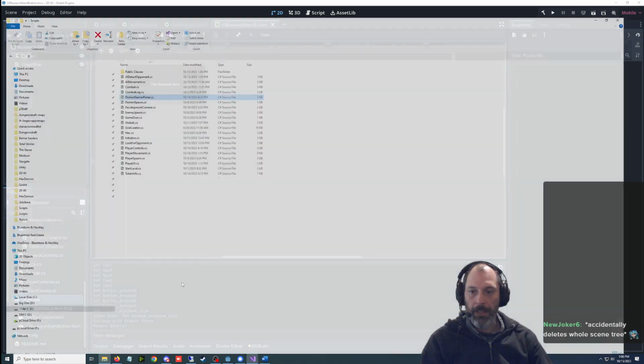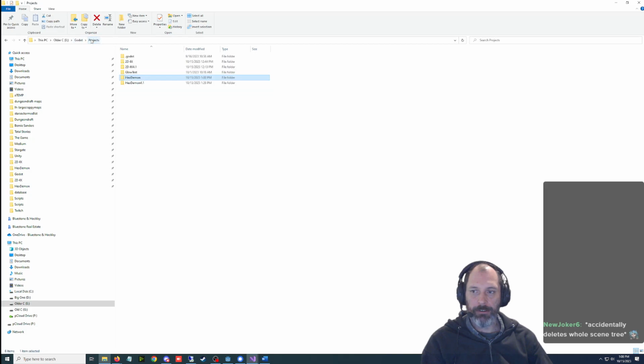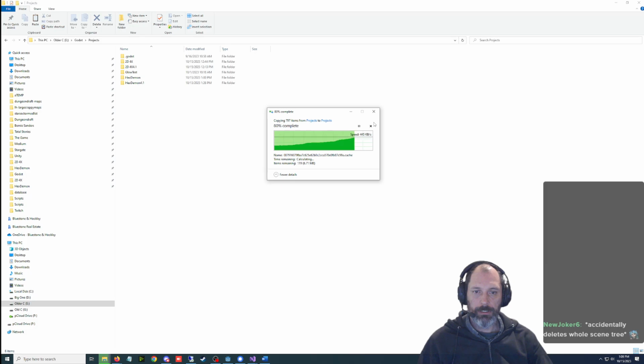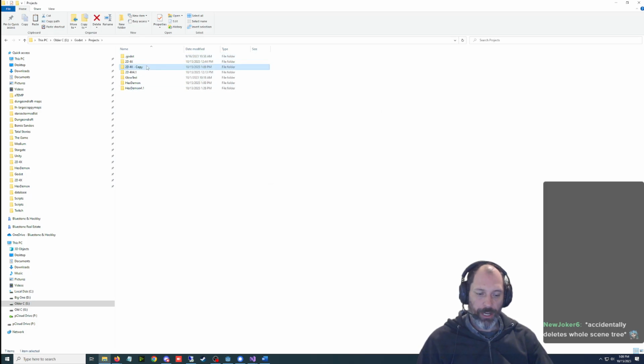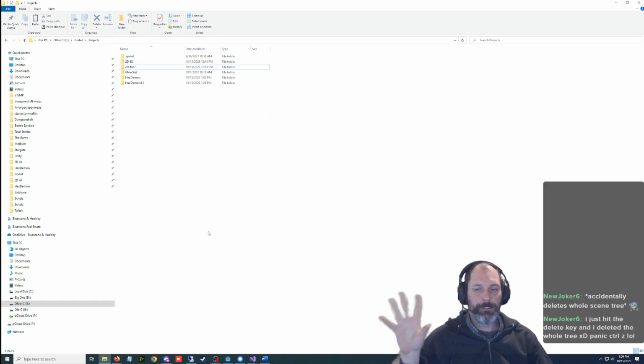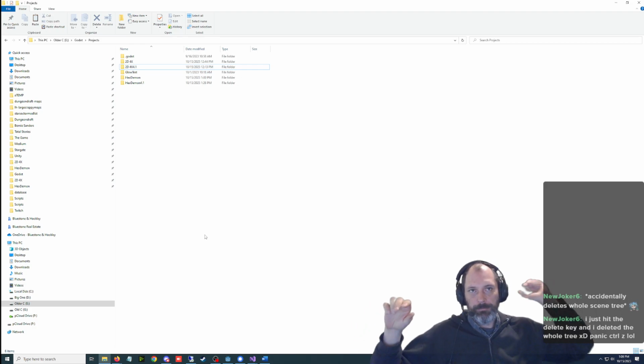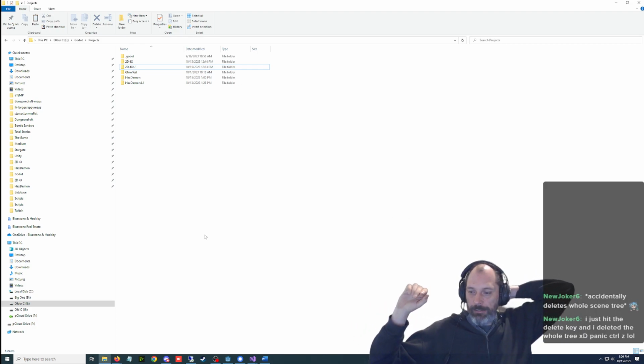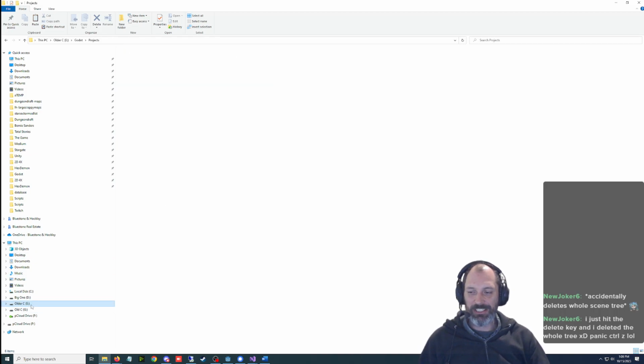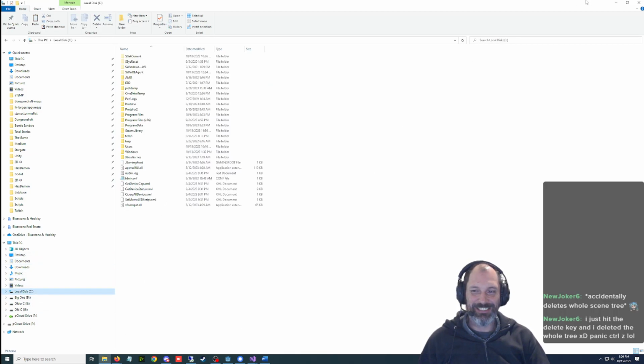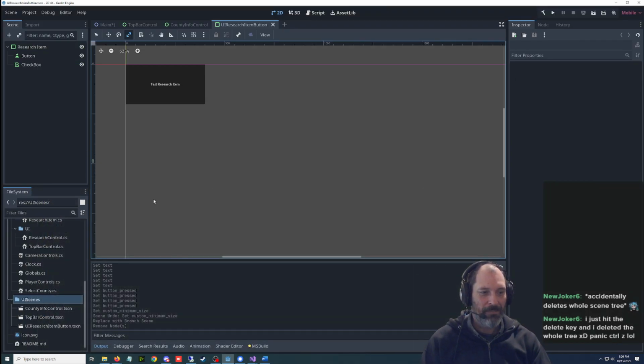Earlier today, I wanted to make a copy of this so that I have the older version. This was highlighted, and I went Control C to copy, and then Control V to paste, and this window comes up. Stop. Okay, I was too slow. But it kept counting up, and I was like, what is it doing? And then it said, hey, do you want to delete this, or do you want to move this system file? And I was like, what? But see, this was actually highlighted down here, and it was on the C drive, so I almost made a copy of my C drive.